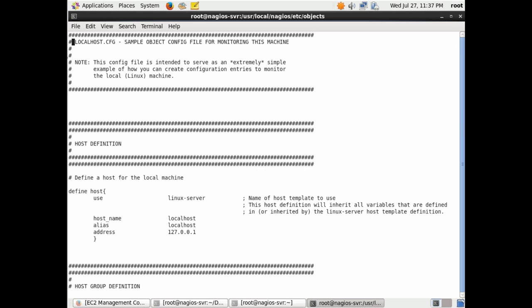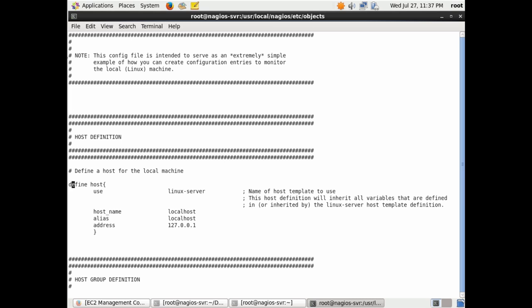So I'm going to remove most of the services and the groups that are listed, and of course modify the defined host. You can use generic server or Linux server as the used template, so I left it at Linux server. I'm going to provide the host name, and this is the host name of the instance. So if you go into Amazon Web Services and pull out the DNS entry, it's going to be a very long name, and you're going to pull that out and put it here. In this case, it's going to start with EC2 and then usually the IP address and some information about the region. You can provide the alias.